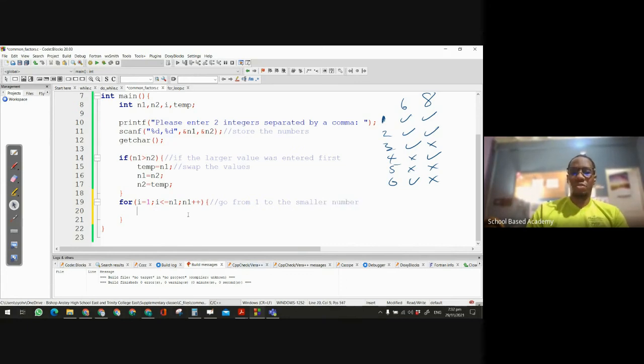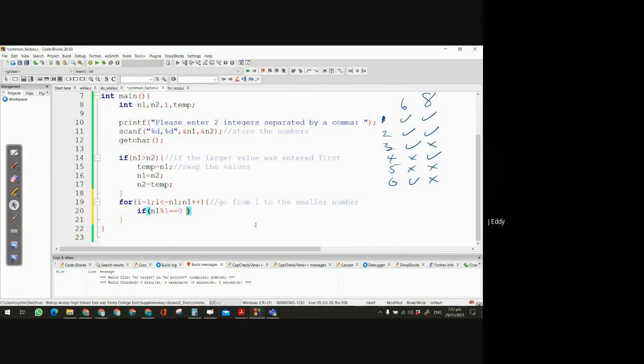And what do we want to do from 1 to the smaller number? We want to check and make sure that whatever I is a common factor. So I'm going to say if, sorry, not quotes, if N1 mod I is equal to 0. Sorry? For the for loop, why would it be N plus 1?